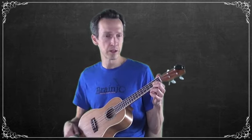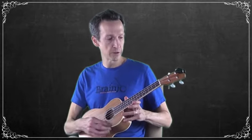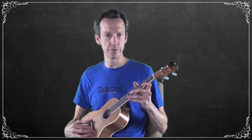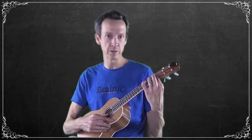So all we're doing when we fret the ukulele or any string instrument is we're simply changing the vibrating length of the string. So the open strings are all vibrating between the nut, which is this little white piece of plastic on this ukulele, and the bridge, which is down at the bottom. The bridge on a ukulele is fixed, so the only thing that we change is the distance between the bridge and wherever the string is being stopped up here further up the neck. So like I said, open string, it's being stopped at the nut.